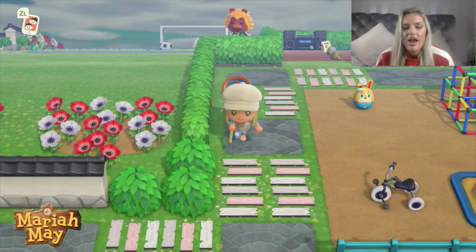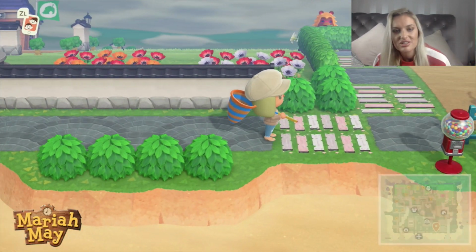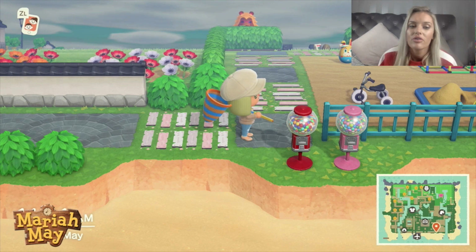I've really digressed. So yeah, I just kind of put any little bushes and hedges in little areas like that, just to always fill in those little gaps and bring in a little bit of beauty where I can. I have a full island tour and all that good stuff on my playlist, so make sure to check that out.